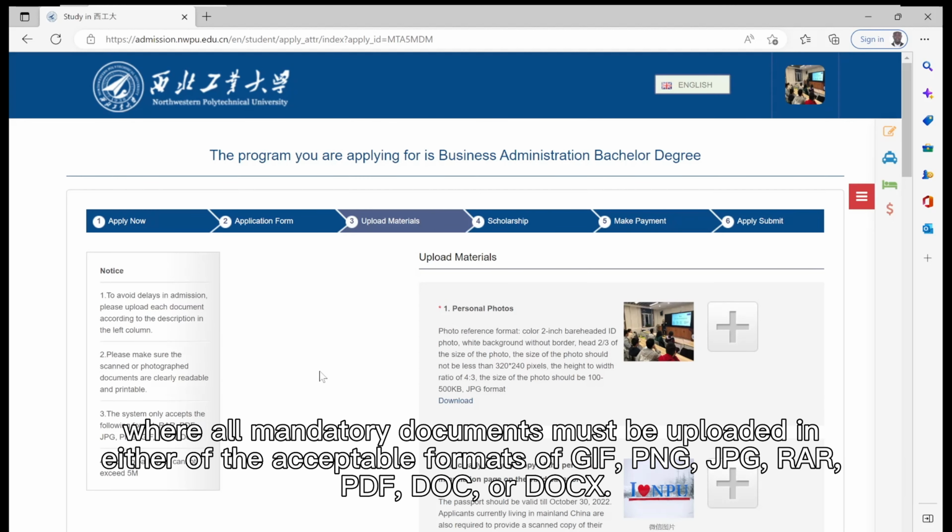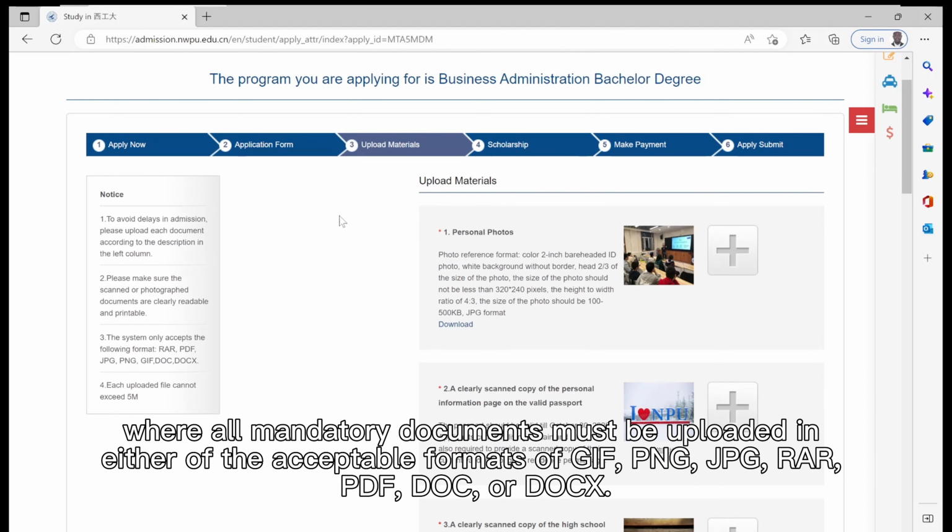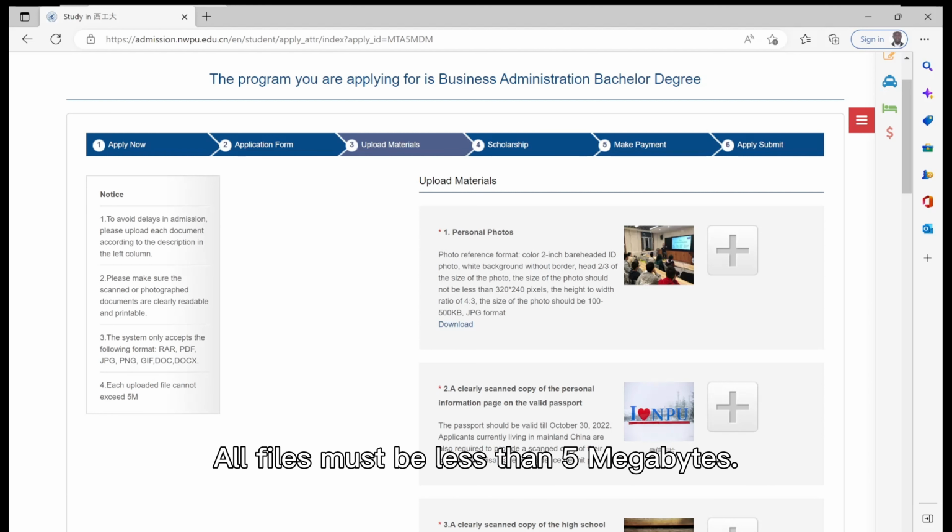Okay, so once that is done, now you have to upload your documents. For personal photos, it says that all the file types accepted in the system are RAW, PDF, JPG, PNG, GIF, doc, and docx, but it should not exceed 5 megabytes.